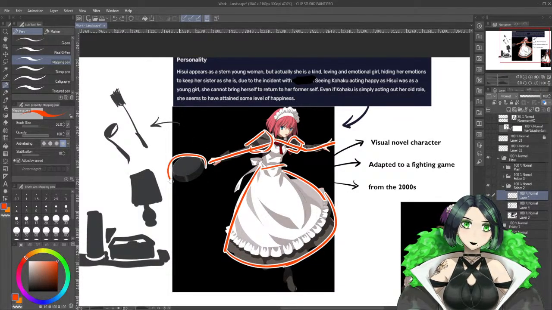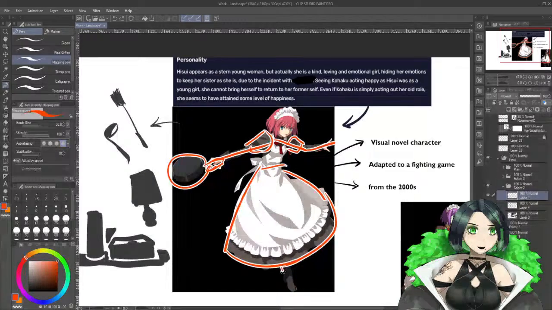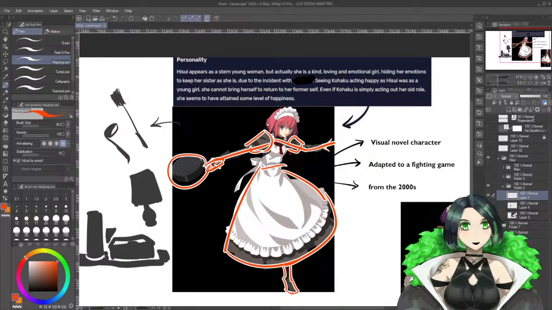But she has the frying pan with her. It's cool. Looks like she's balancing herself on her front foot. Right, this is the front foot. Looking at viewer, another shape.